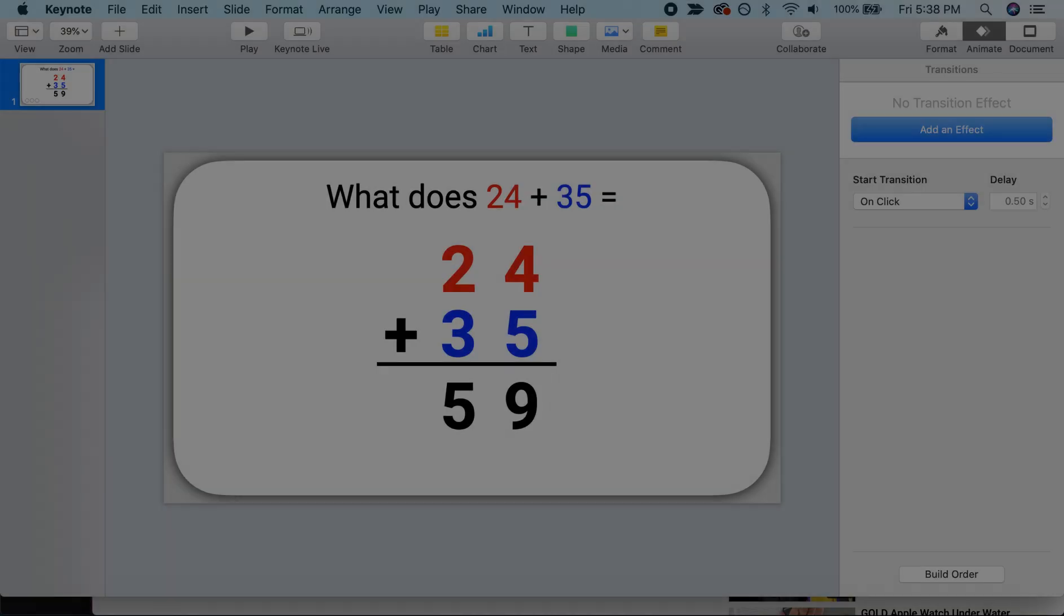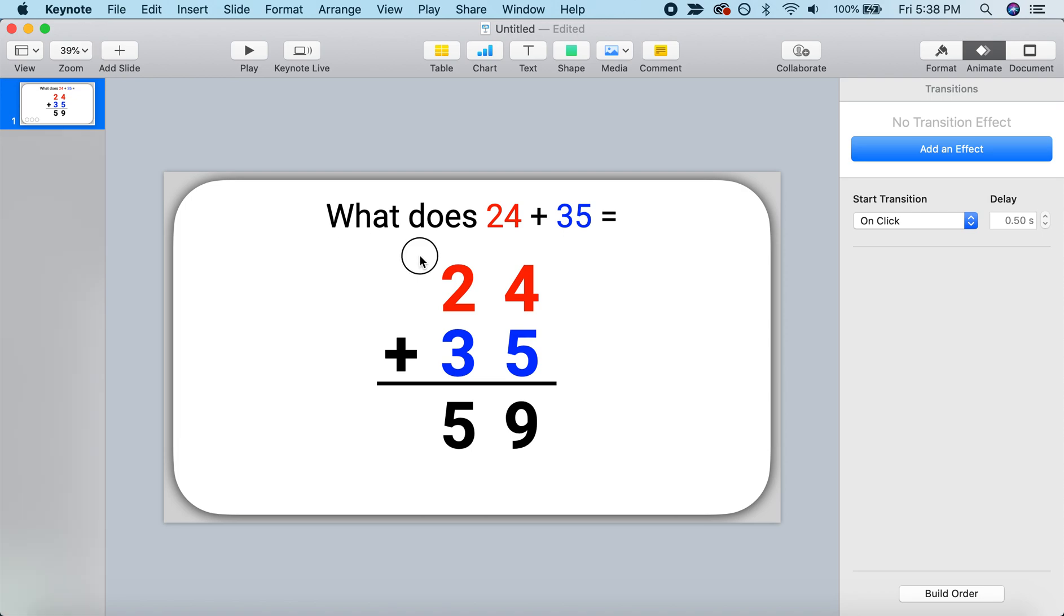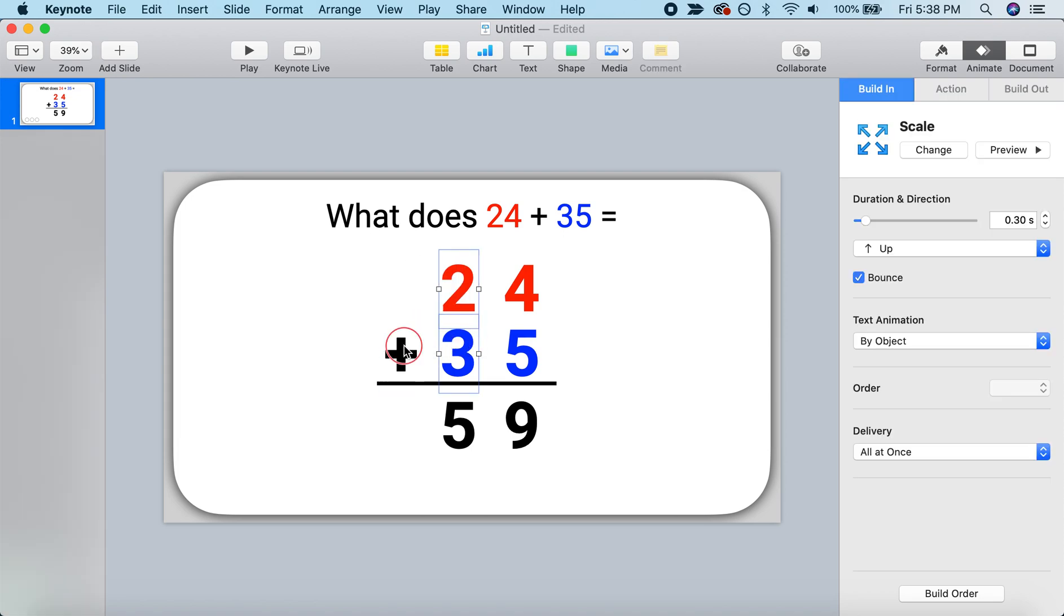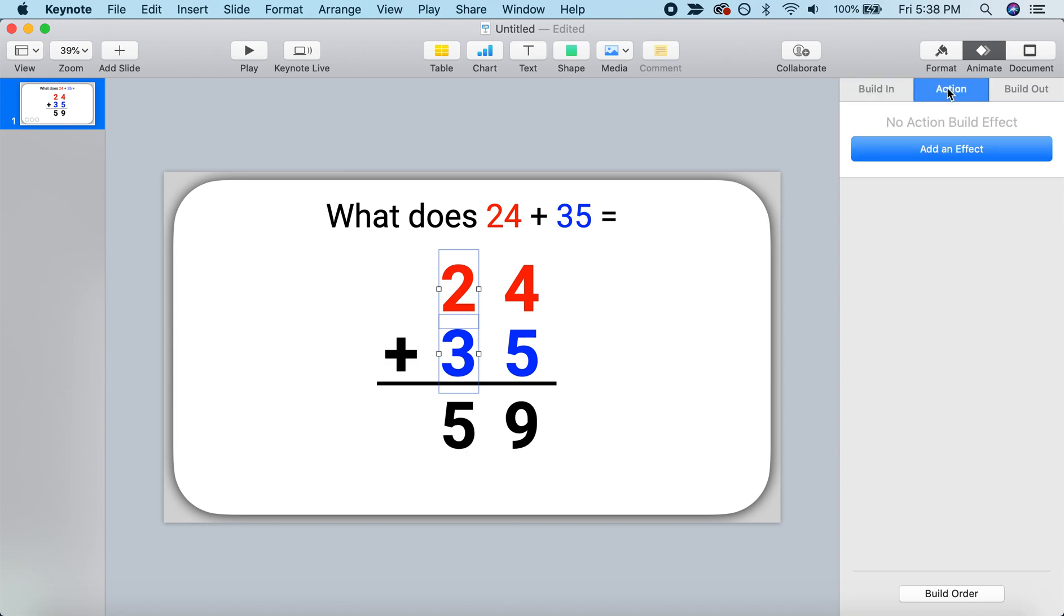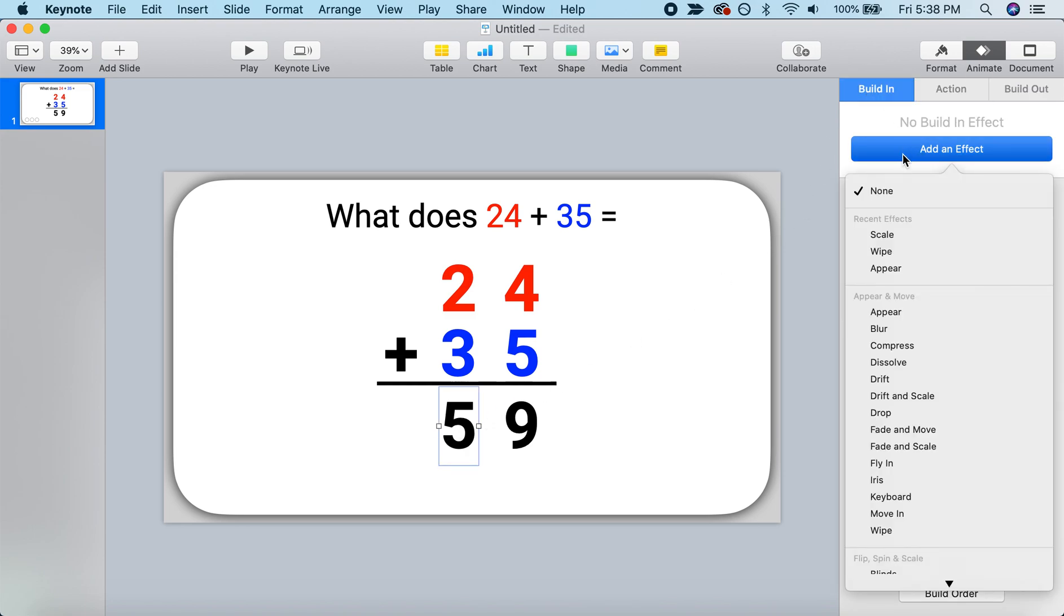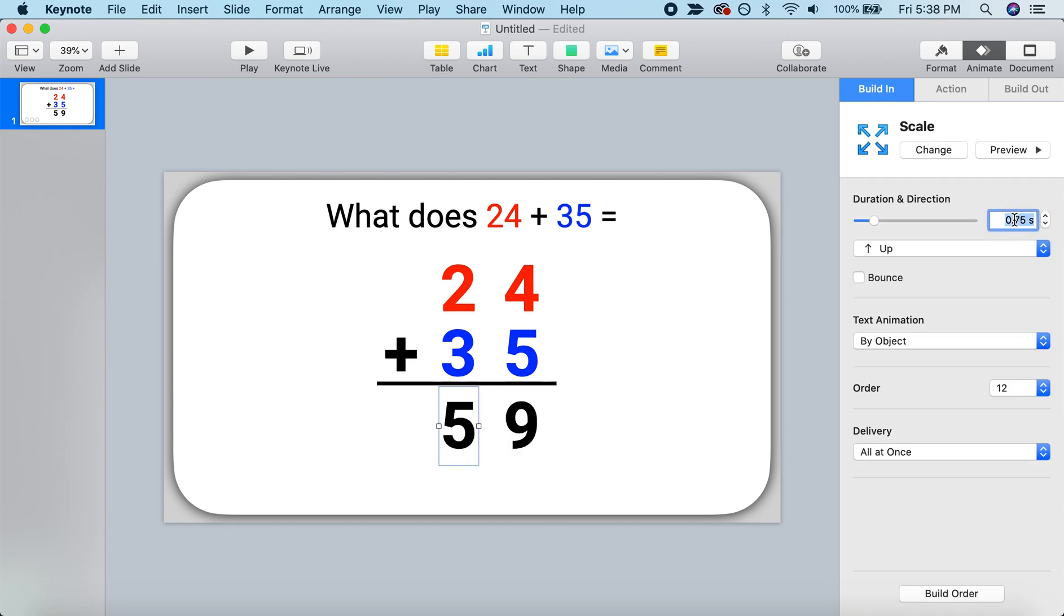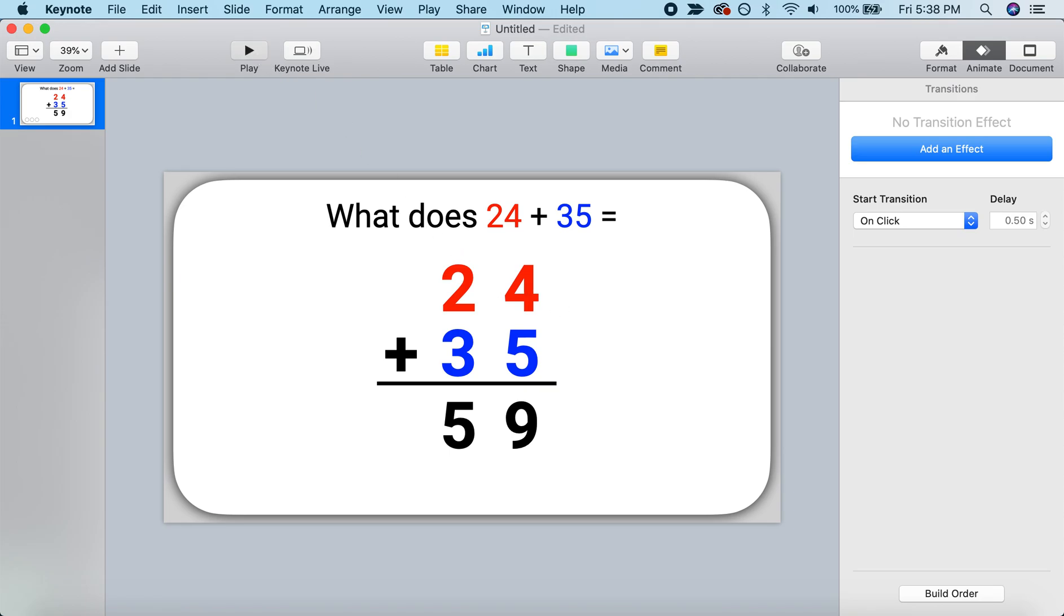Let's repeat that process with our tens place now. So we're going to highlight the 2 and the 3. And we're going to add an action. We're going to do that same action, so a pop animation. And I'm going to make it bigger, so not 120, but 200%. After we think to ourselves, 2 plus 3. Well, as a teacher, that's when I would write the 5 on the whiteboard. So let's write that in. Let's build it in using our scale animation. 0.3 seconds, add a bounce. Let's see what this looks like.